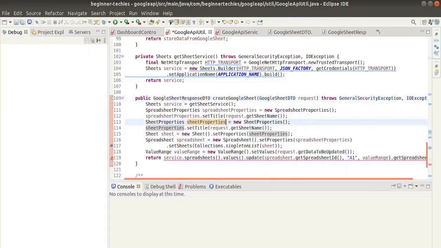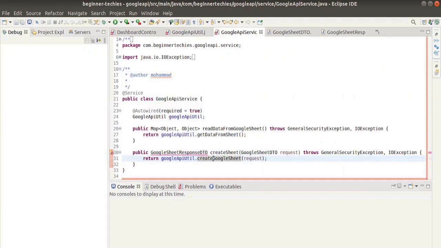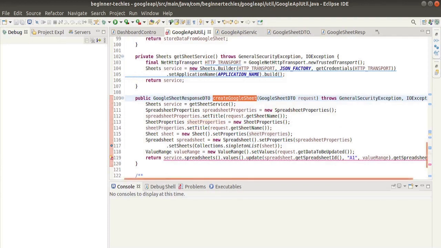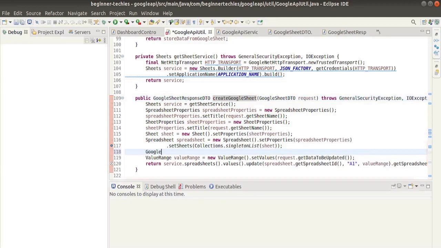Import this. Import is required. Right, so here we have to create one GoogleSheetResponseDTO object. Let's make it as a response.